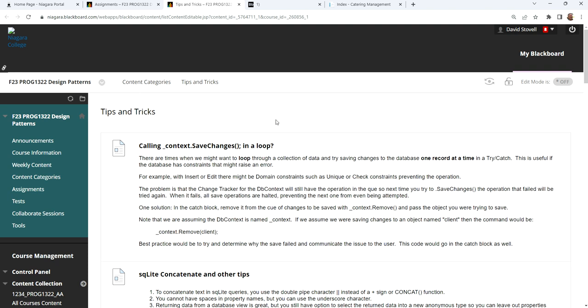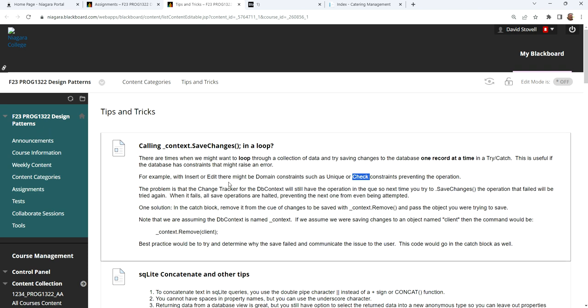So we actually save each one, and that way, in a try catch, we can look for any errors. If it caused an error in the database, maybe it was because of a domain constraint, something like unique, or check constraint or something like that in the database, preventing the actual insert or edit, whatever the case is. Could even be a delete. Maybe there's a referential integrity constraint preventing a delete. By looping through and trying one at a time and calling save changes each time, you can rely on the database to do what it's good at, its proper checks and so on.